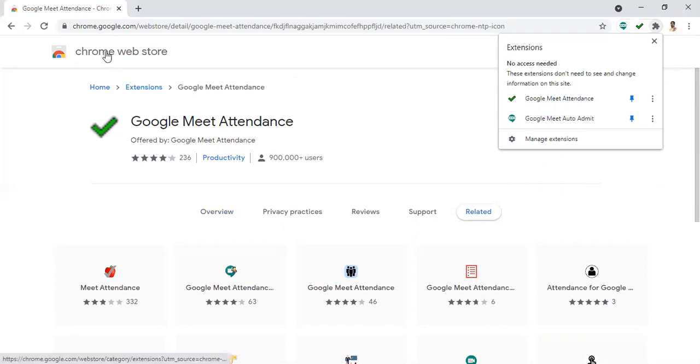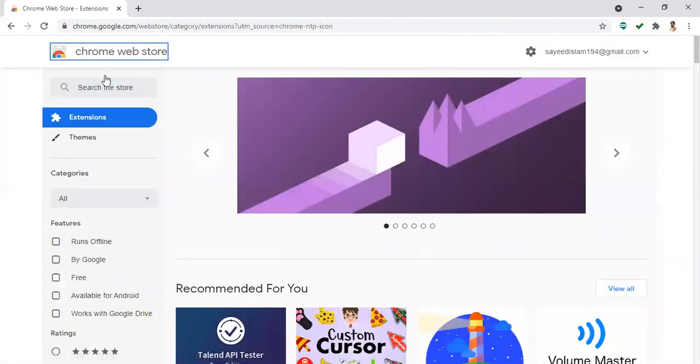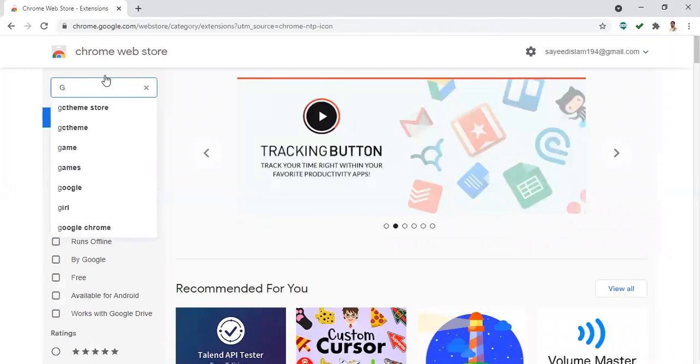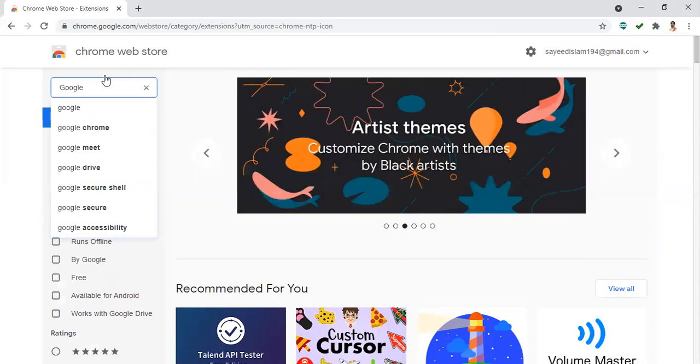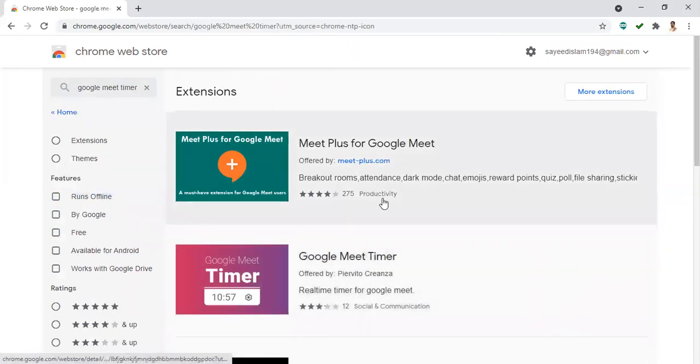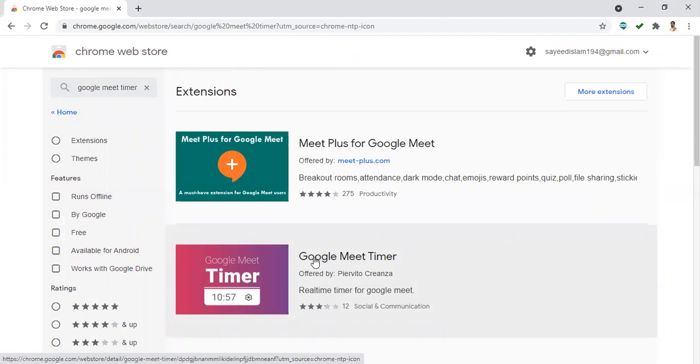If you need another extension, just write here in the search the store. You can write Google Meet timer. Just click here, you'll get different types of extensions for Google Chrome, and here is the Google Meet timer.